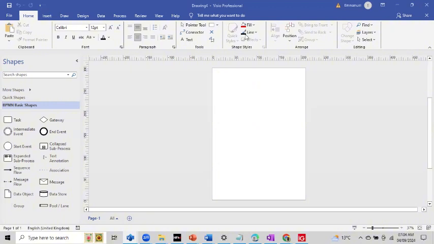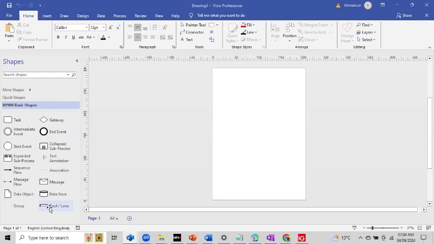So let's go for it. Now, I have been able to identify the process. I have also been able to identify the actors. Where do I start from? As long as you are modeling, it is important for you to bring in the swim lane. So the first question here is, what is a swim lane? Don't forget, we spoke about the swim lane in the last class.